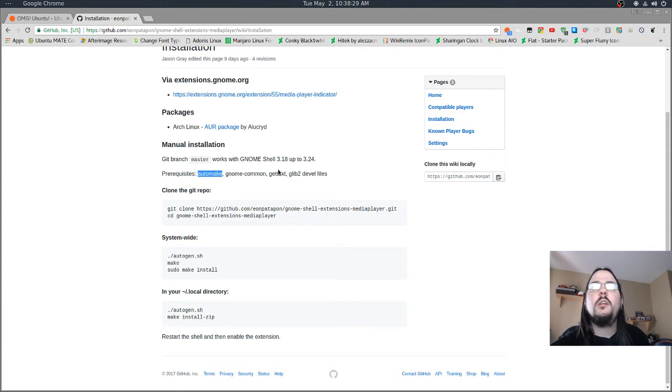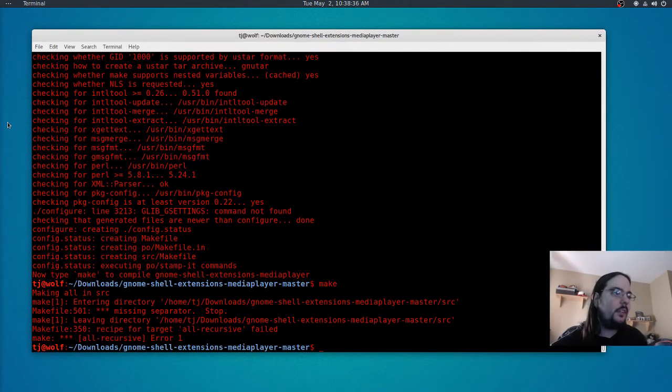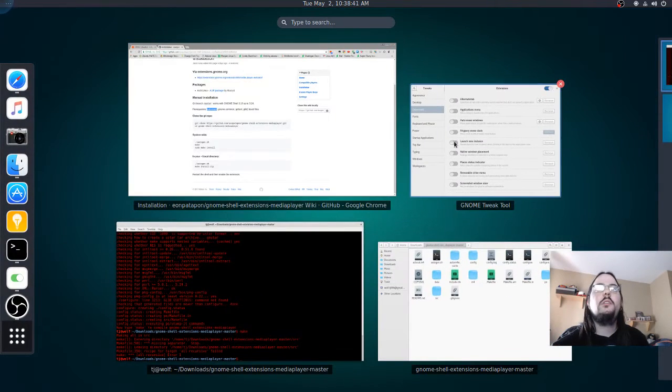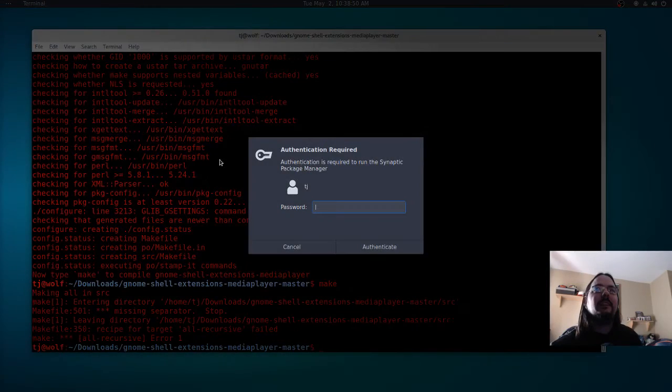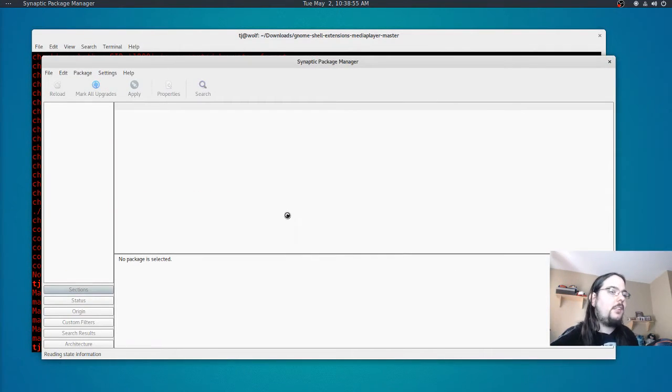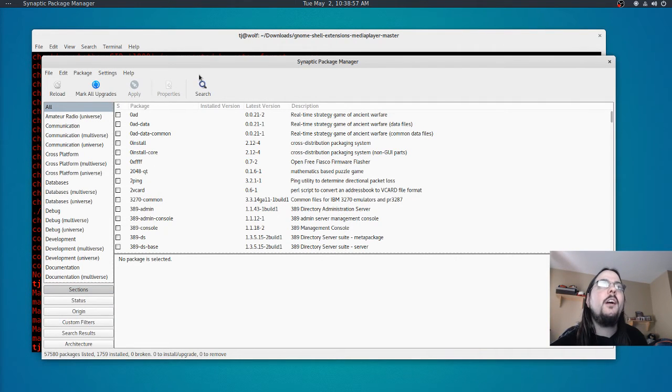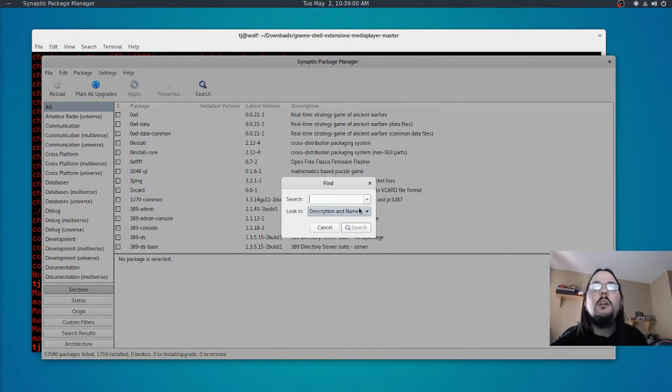Let me see. I'm trying to figure out why this package isn't building. So if you guys are wondering what I'm doing, I'm trying to figure out how to install this package.